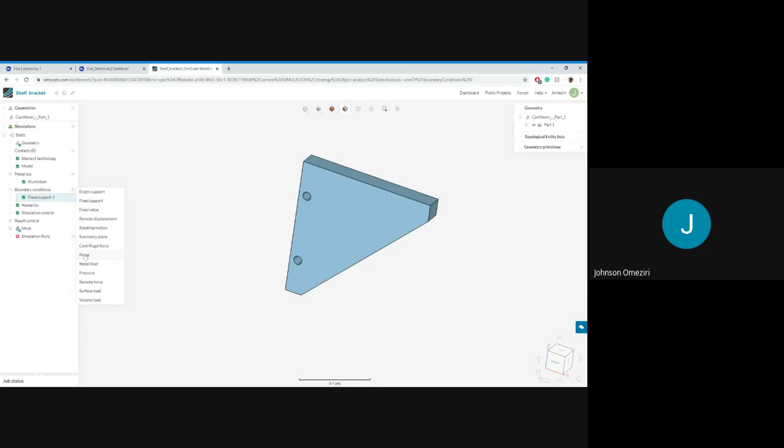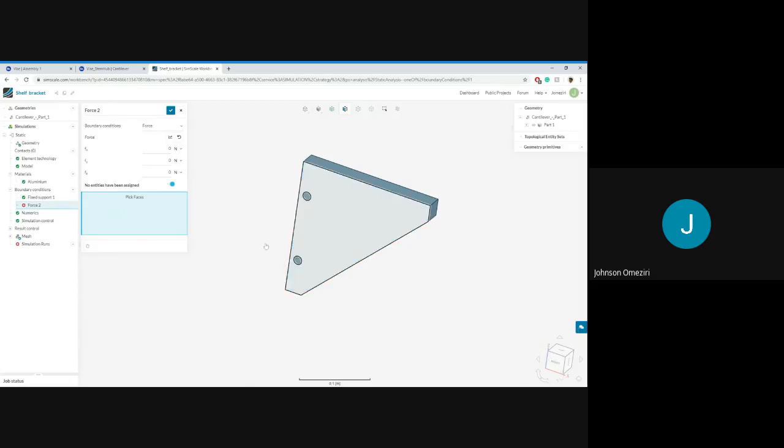I want to apply a force to this, because I want to see at what point this would break, right? Specifically, it's better to apply pressure, but let's just go with force. Pay attention here to the rotation cube. You see there's the Z, the X, and the Y, and here there's the force direction on the X axis, Y axis, Z axis. Force is a vector quantity, so it has magnitude and direction.